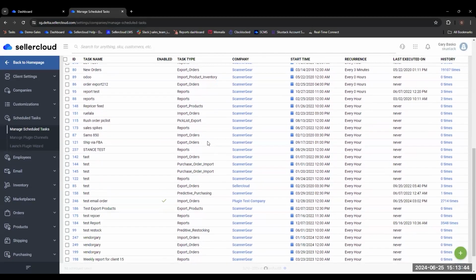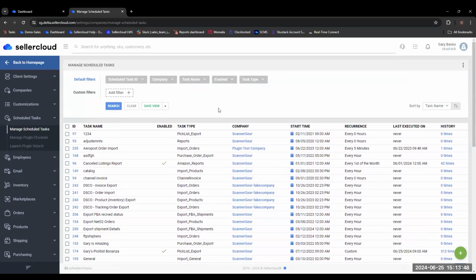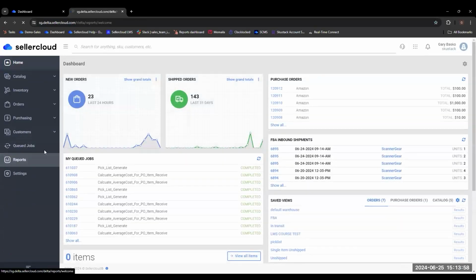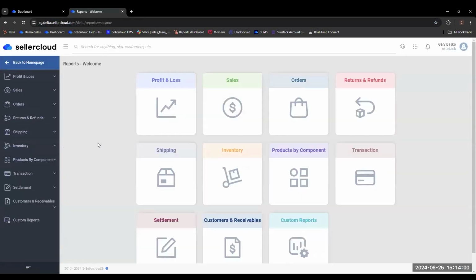Now that we have a better idea on what type of reports that we offer and how to better customize those reports, we're going to talk a little bit more about the details of each of the individual reports that you're going to find in the reporting module and what you're going to get out of each of them.